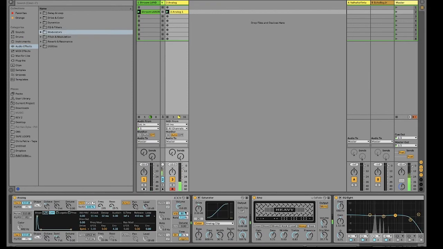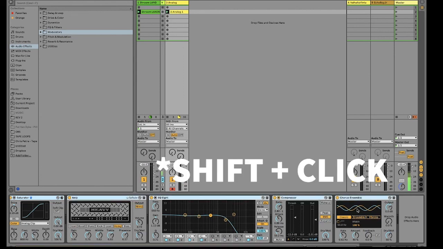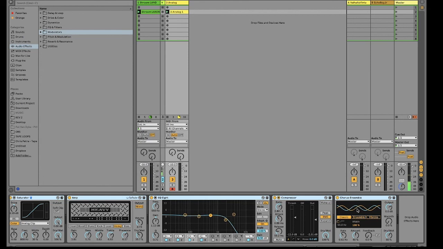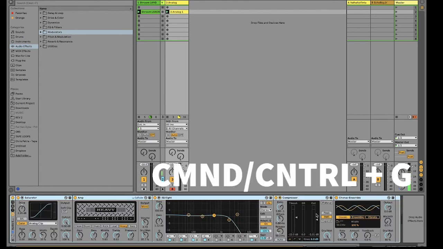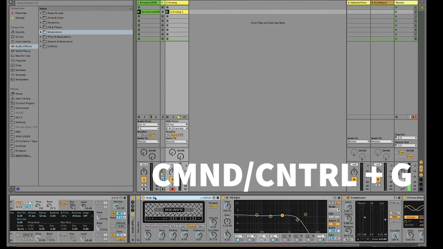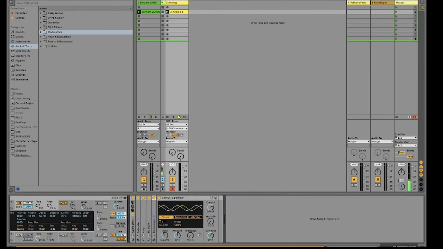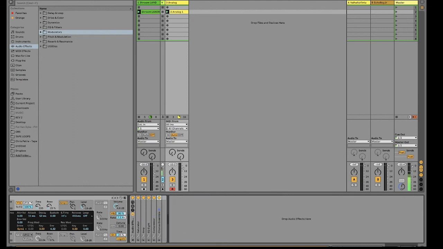So what I'll do is show you what it sounded like beforehand without the effects. I'll grab all these and do Shift Control, which is grabbing them all, and then Command G, and that groups them. Now all of these different effects that we used, EQ, compression, chorus, are all wrapped up in a nice little nest. So I can turn them all off like this. This is what it sounded originally. Turn it on.